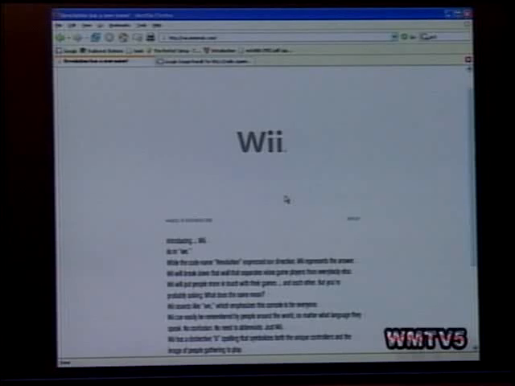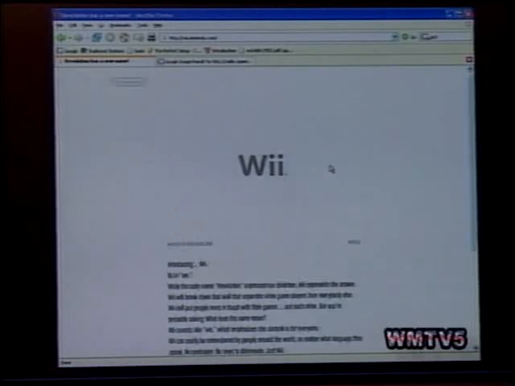Although we can't find any pictures of the system right now. There have been some other pictures that they've shown, but we're not really sure if those are the actual production photos. But this is the official site, so we just wanted to let you know there is a new Nintendo system coming out. It's called Wii. Zelda's going to come out again, and Mario Brothers. A lot of the classic games that some of us guys grew up on will be coming out on a nice new fast system, which should be really neat.